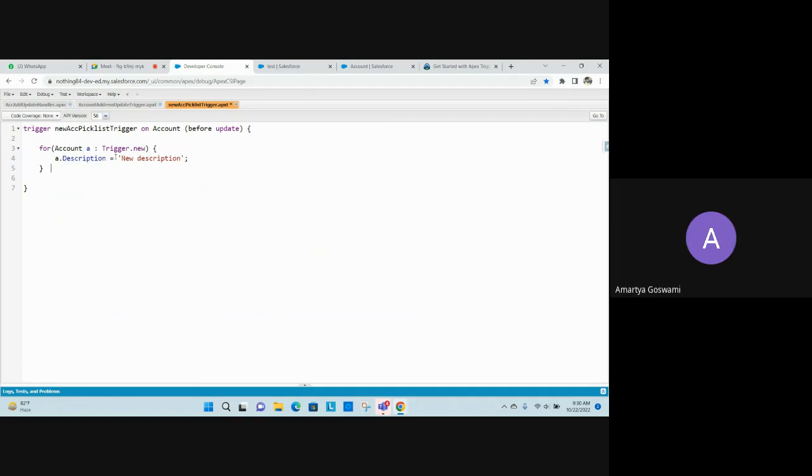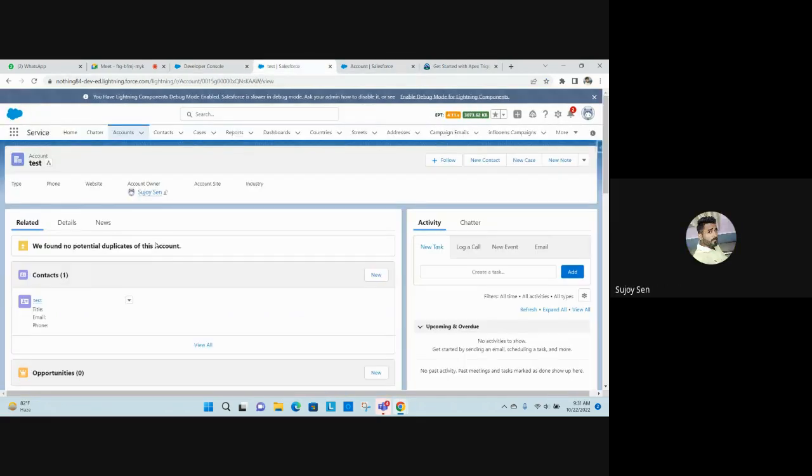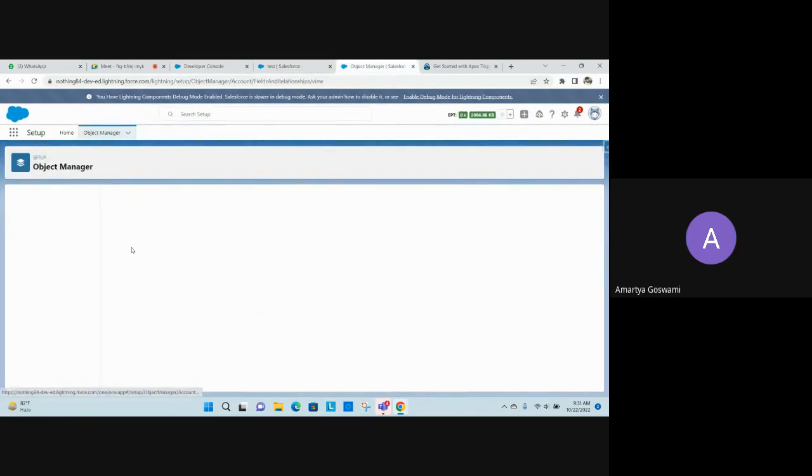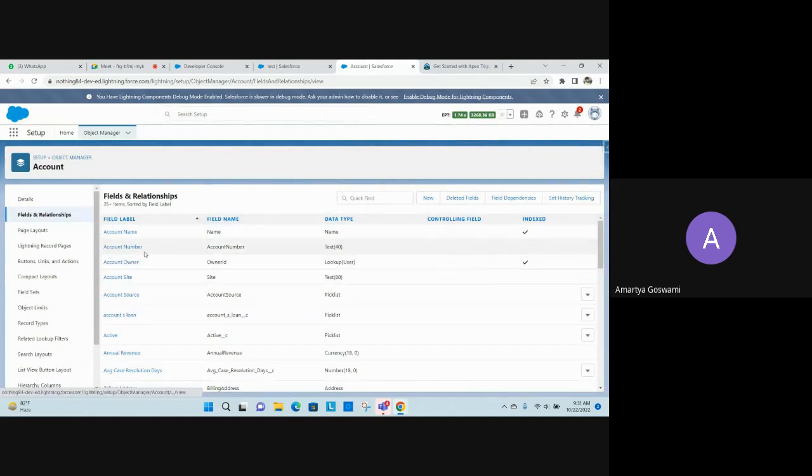Here what you have to do: if your level field value equals gold, then you will put a.UpdatedDateTime equals System.now().